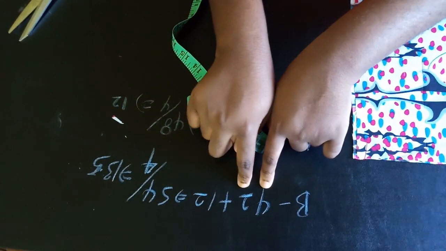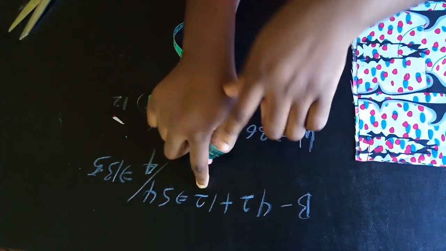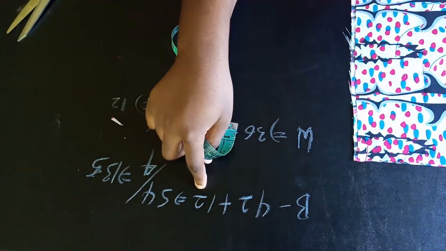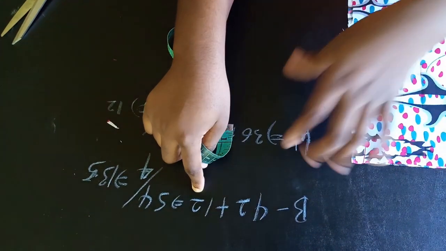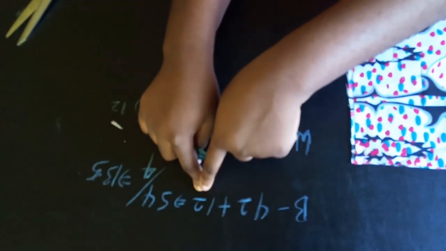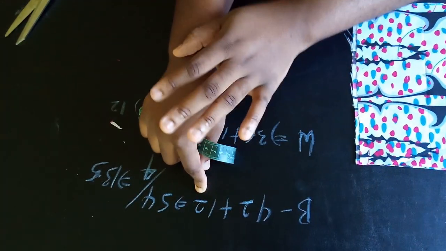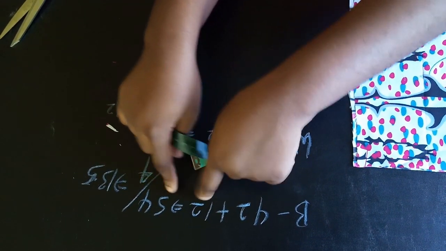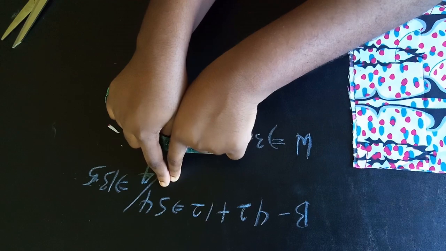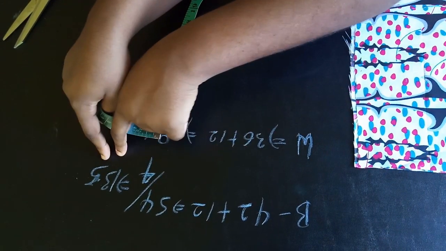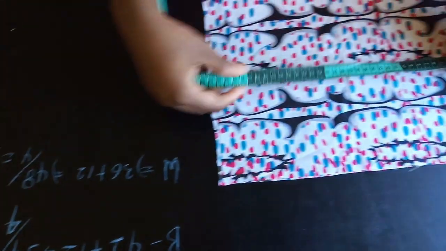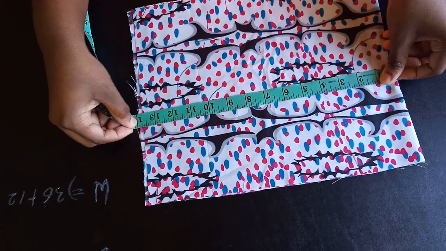For me it is 42 plus 12 inches. This 12 inches is for your whole seam allowance that you're going to need at this top part. I'm still going to show you guys how I separated this 12 inches, but just calm down and go with the 12 inches for now. So the 12 inches plus the 42 is 54, right? I divided it by 4, I got 13.5. So 13.5 is the width of this fabric here.